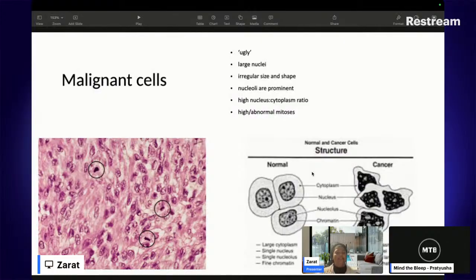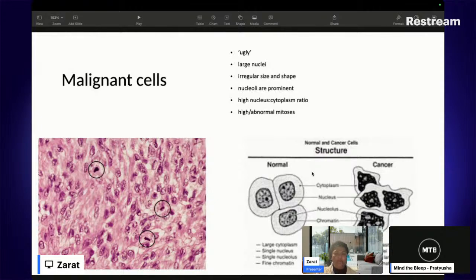So next, this is one of the most important jobs we do. We separate benign from malignant cells. So we say what's benign, we say what's cancer. And again, this is not a hard and fast rule. This doesn't apply to every cancer, every organ.